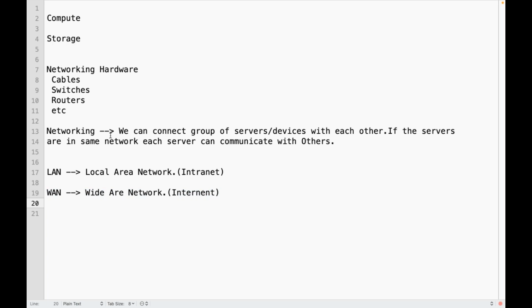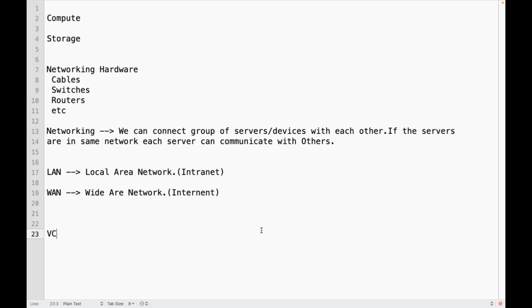Okay. Now, when it comes to servers, whenever I am creating any server, do I need to have a network first? Do I need to create that server in some network? Yes. So we need a network first. So you may have a question, sir, I have not created any network in AWS. How come the servers are getting created? In which network are the servers getting created? Even though we have not created any network on our own, do we have some default network created for us whenever we have our account created? Yes. So that is the default VPC.